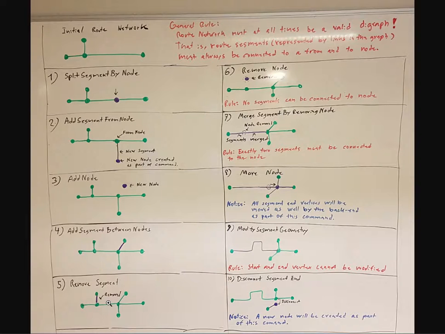So that's how I decided to do it. If that's a good idea or not, I don't know. Maybe you could say, okay, if I remove this, I actually also want to remove this, but it's not necessarily the case. So that's why I think it's best that we just remove the segment. And then we remove the node.